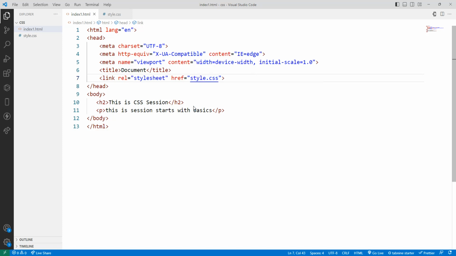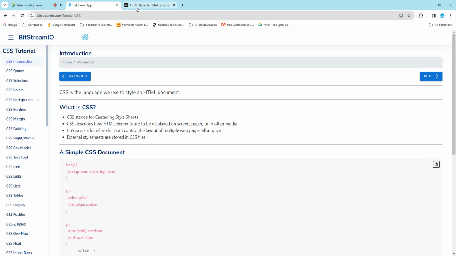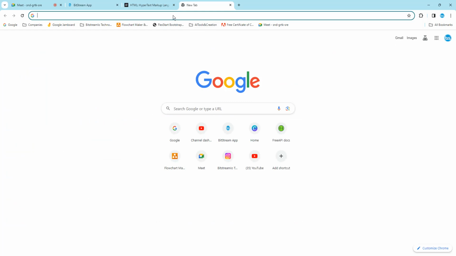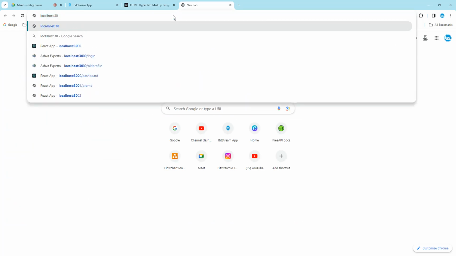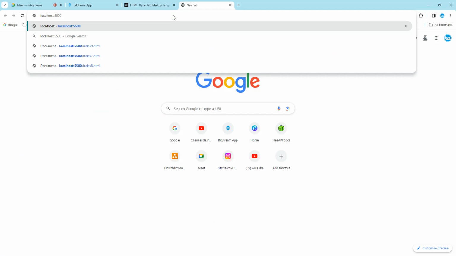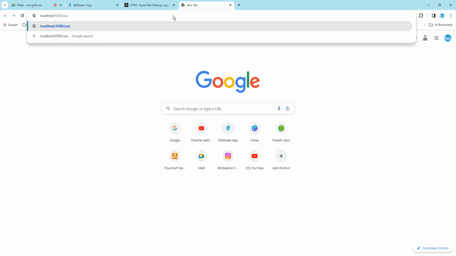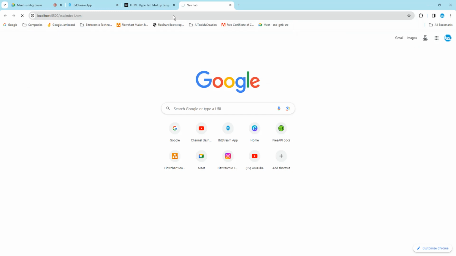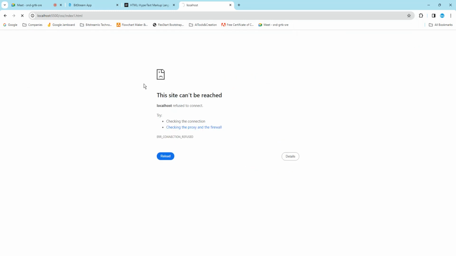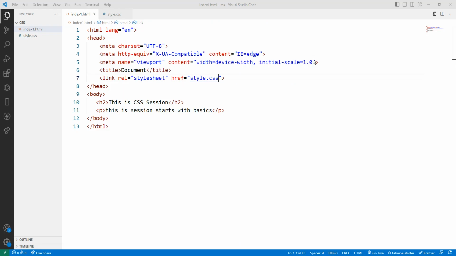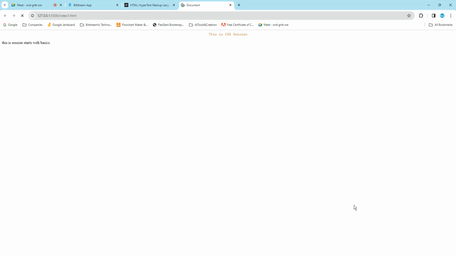So if I just run it, we will go here. I didn't run it, and I've closed the drive. How to open it? Just type localhost 5500 forward slash css, which is my folder, then index1.html. So you can open a file like this also. What is the mistake? I didn't run this file, because I opened a new file. So for that, right click and open with Live Server. See here, the CSS applies the style.